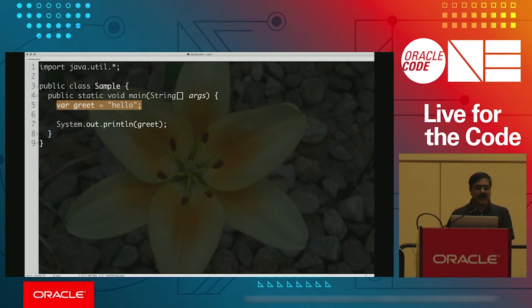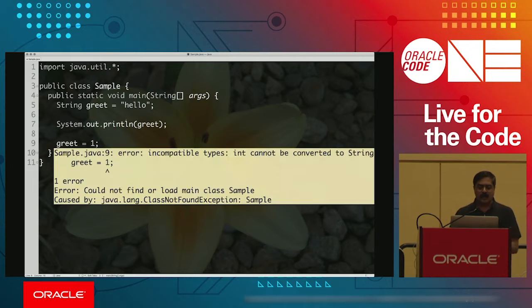Now, make no mistake, in this particular case, if I were to say string over here, and if I say greet equal to 1, carefully notice the error that you are getting. It says incompatible type, int cannot be converted to string. That's the error you're getting.